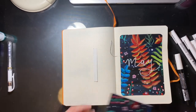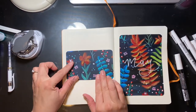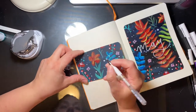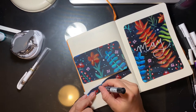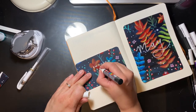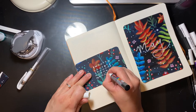I also used my Posca Uniball paint pen, and that one was the 0.9 to 1.3 millimeter tip. Sometimes with the 0.7 millimeter I find that it doesn't work very well. With this one I had no trouble at all — it just held up so good. It probably doesn't hurt that I used it over dried acrylic paint. It really does depend what pen or marker you use underneath, because it won't always hold up to a water-based marker like a Tombow, for instance. Something permanent is a lot better.